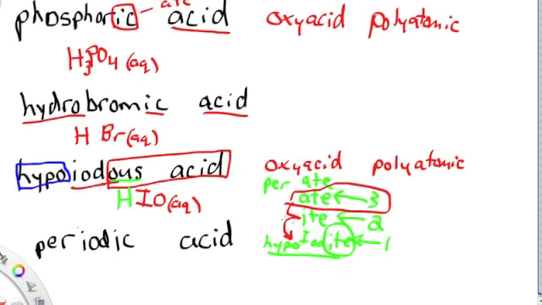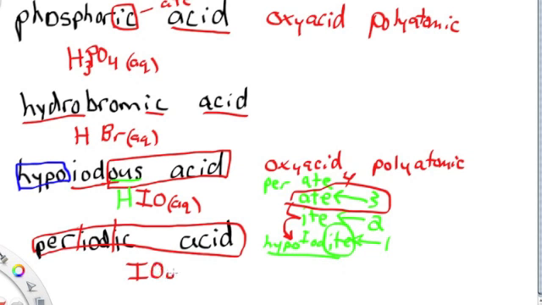The other way is the same thing. We'll just stick with iodate since we already found it. Iodate had 3. Per iodate would then have 4. So I know that wow, that was terrible. I apologize. Per iodic acid, this iode has to do with iodate, but per iodate is 4, so I would have IO4, and 1 minus here needs a 1H plus to balance there. Per iodic acid would be HIO4 aqueous.